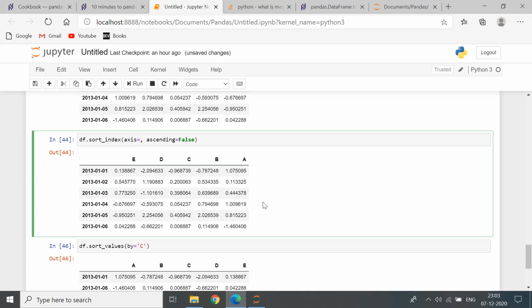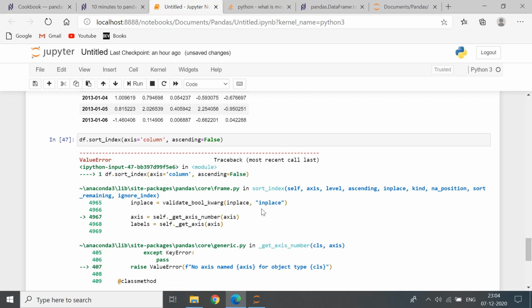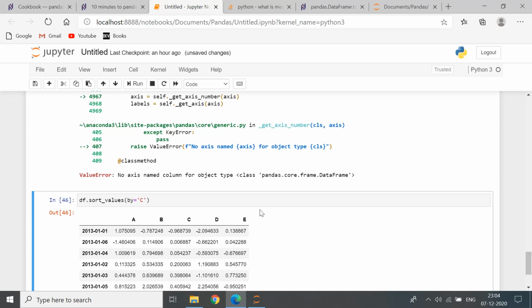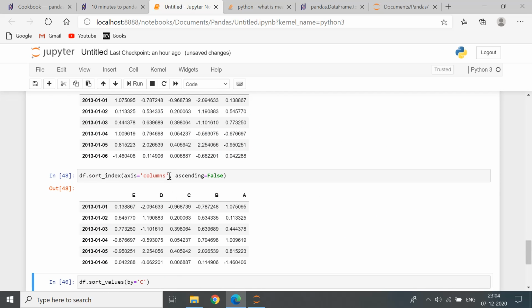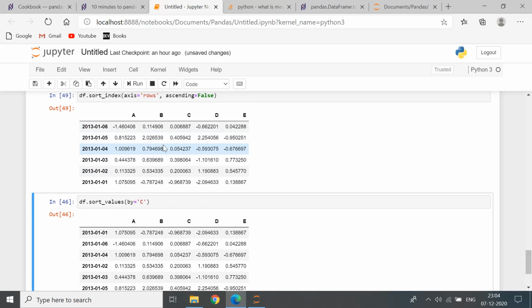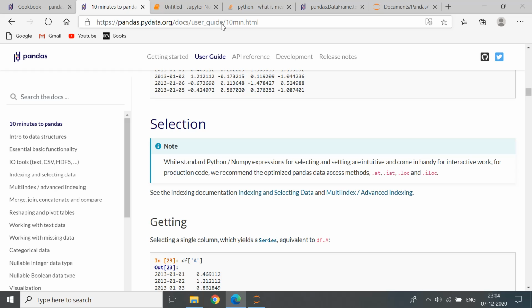So rather than using axis equal to 1, I think you can use axis equal to columns if I'm not wrong. Columns, yeah, columns. So now if you just transpose this to rows, you can sort it by rows as well.